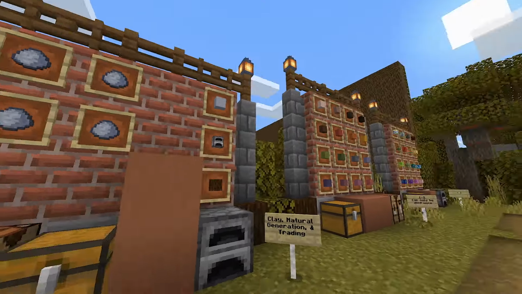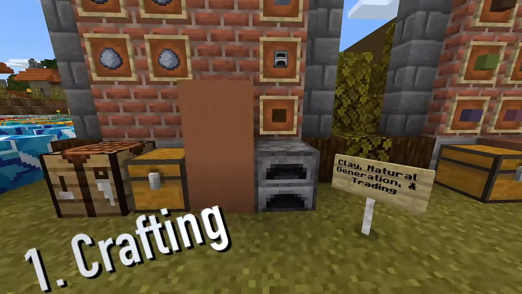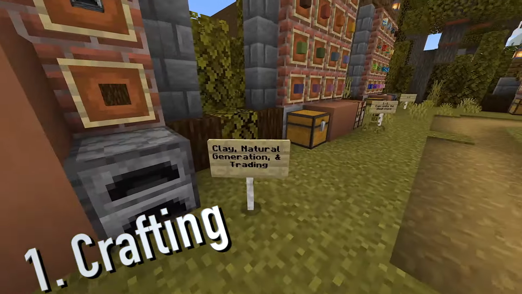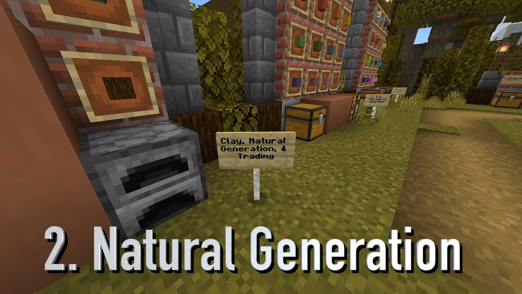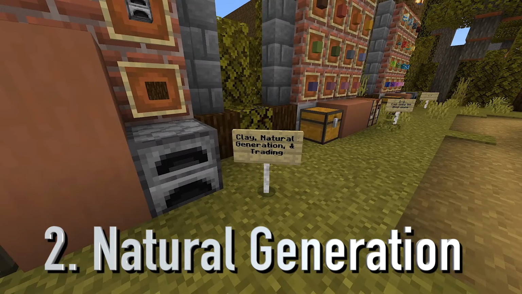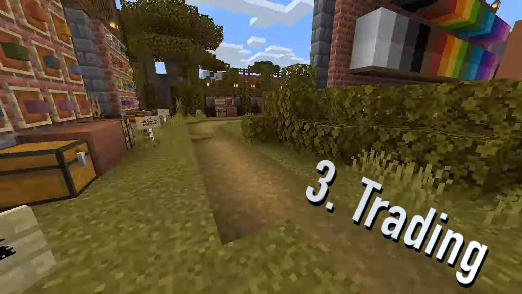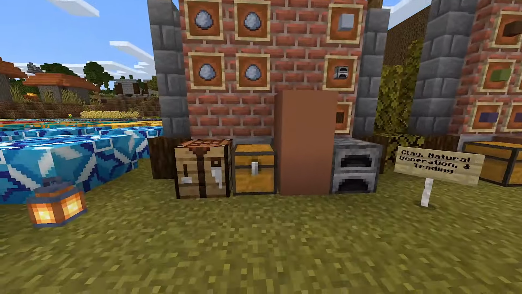First things first, how can you get this stuff? Well, there are three different ways. First, you can get it from crafting it with clay. A lot of people don't know that. Pretty cool little thing that you can do there. Second, you can get it obviously from natural generation, just finding it in the world. We'll talk about everywhere you can do that in just a second. And third, you can get it from trading with villagers. We'll go into that in more detail in just a moment as well. Let's go ahead and get started with crafting this stuff.